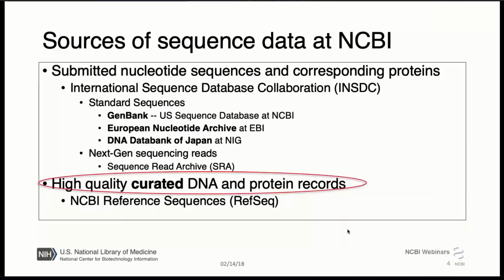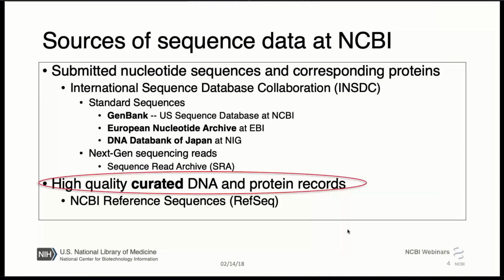All right, so it's good to establish what types of records can be found at NCBI. Most of what we have is submitted. So the audience, you guys, are submitting your sequences as you go through your research programs, and there's a lot of sequence in the database now, several petabytes of data of sequence submissions that are either coming in through GenBank, the European Nucleotide Archive, or the DNA Databank of Japan. So they share the resources of what is being submitted by the researchers. And then also we have something called the Sequence Read Archive that holds all the raw next-gen sequencing data.